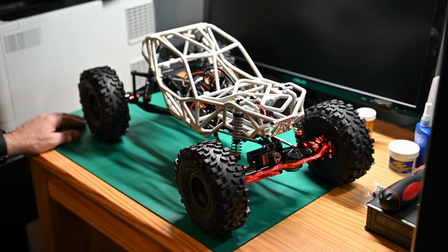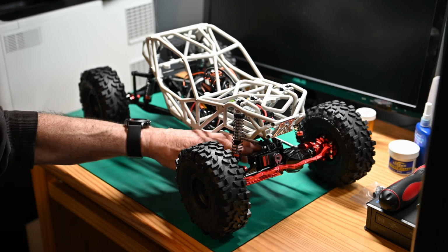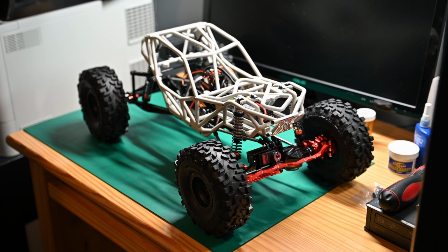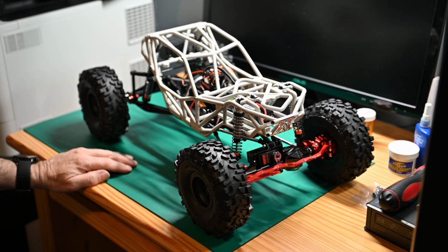But appreciate everybody coming along for the ride. Servo's working good, steering works really good. I've got to adjust the endpoints on that. But all in all, turned out really well.